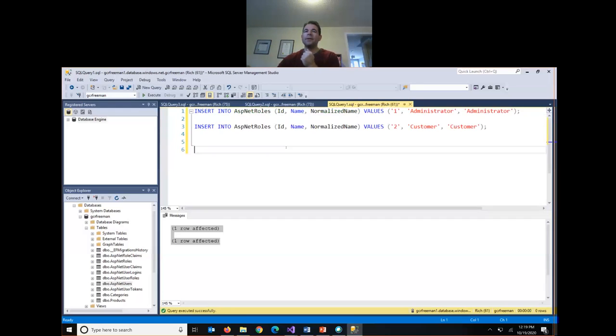So the next thing I'm going to do here, once I've run these two inserts, is delete from Asp Net Users. So I'm going to delete that customer one account. I don't want to run my inserts again, so I'm just going to highlight this one command and execute delete from Asp Net Users. And I'll put this in the chat as well. So we now have two roles in the database, but we don't have any logins anymore. There are no users right now.